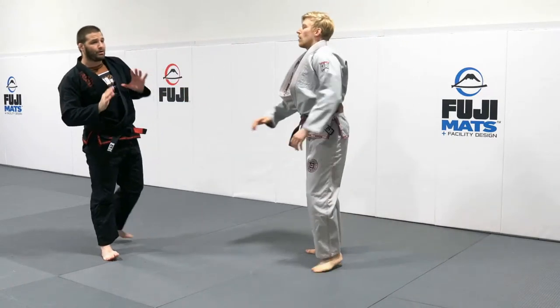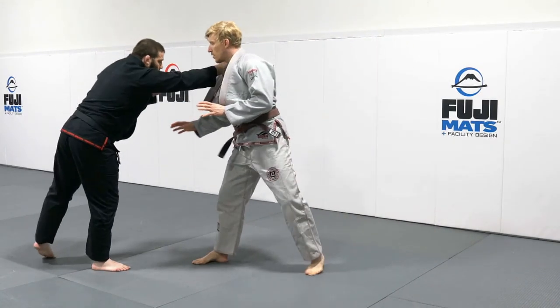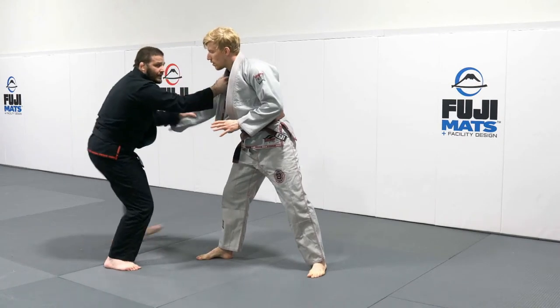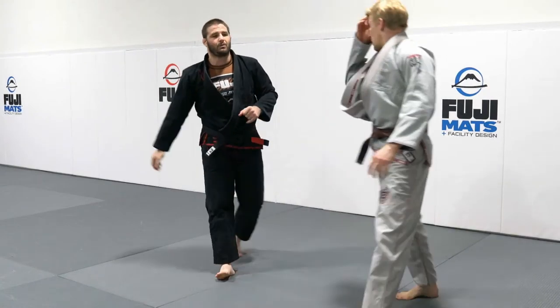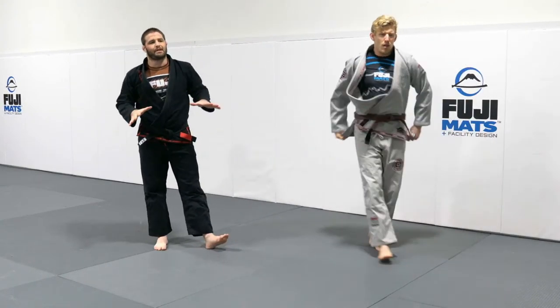So it's super simple, super easy. We just come out, we grab, we guide that hand, snap, turn, get to that leg, take him down with anything you want. Okay, hopefully that makes sense.